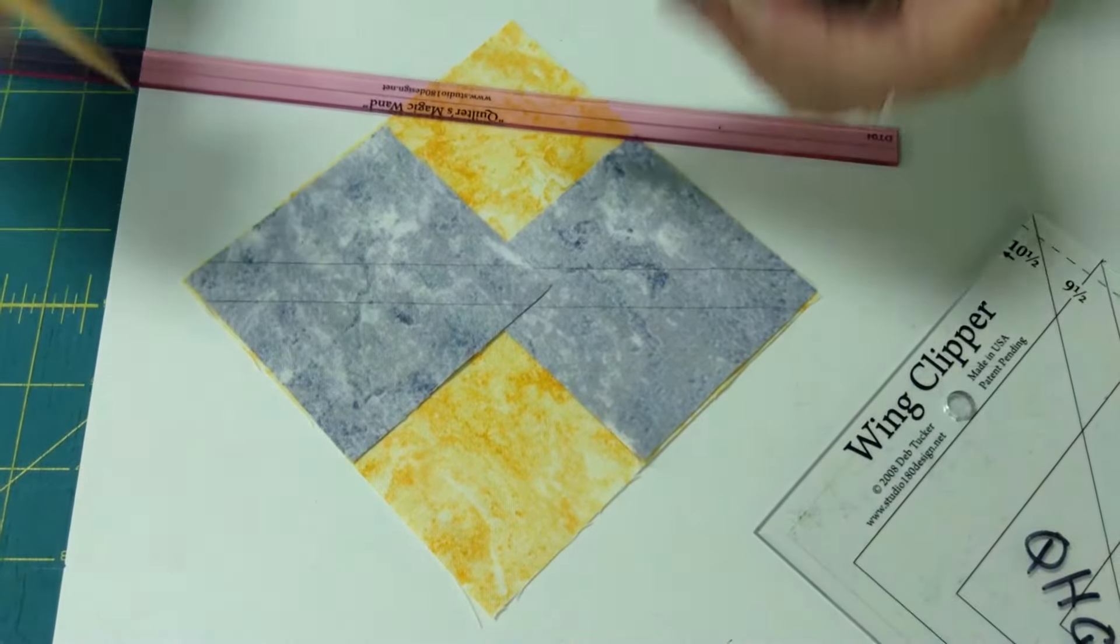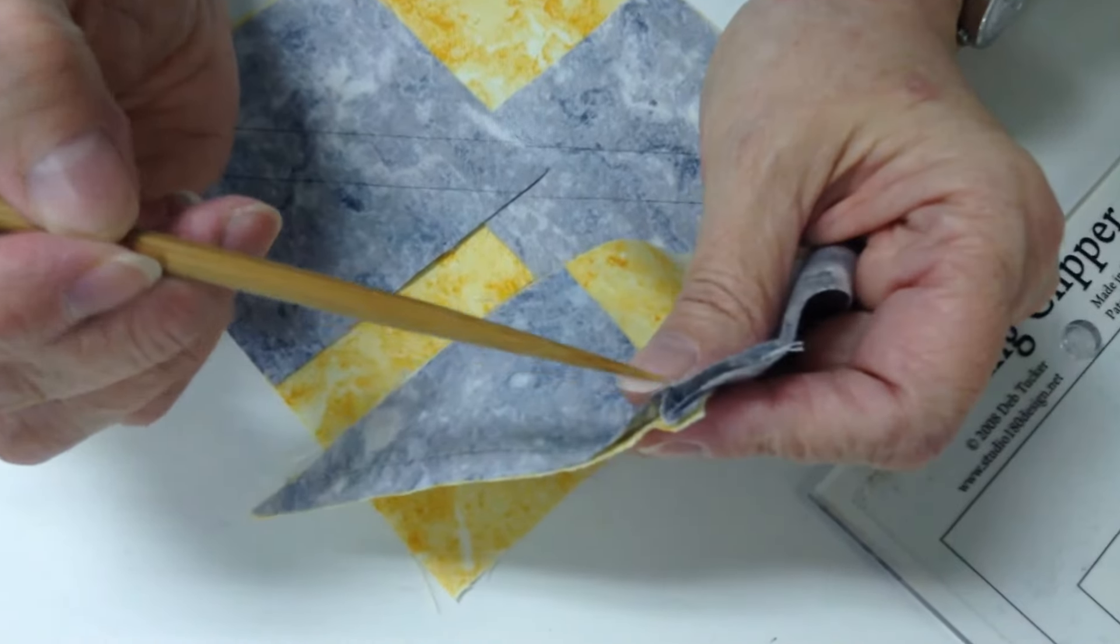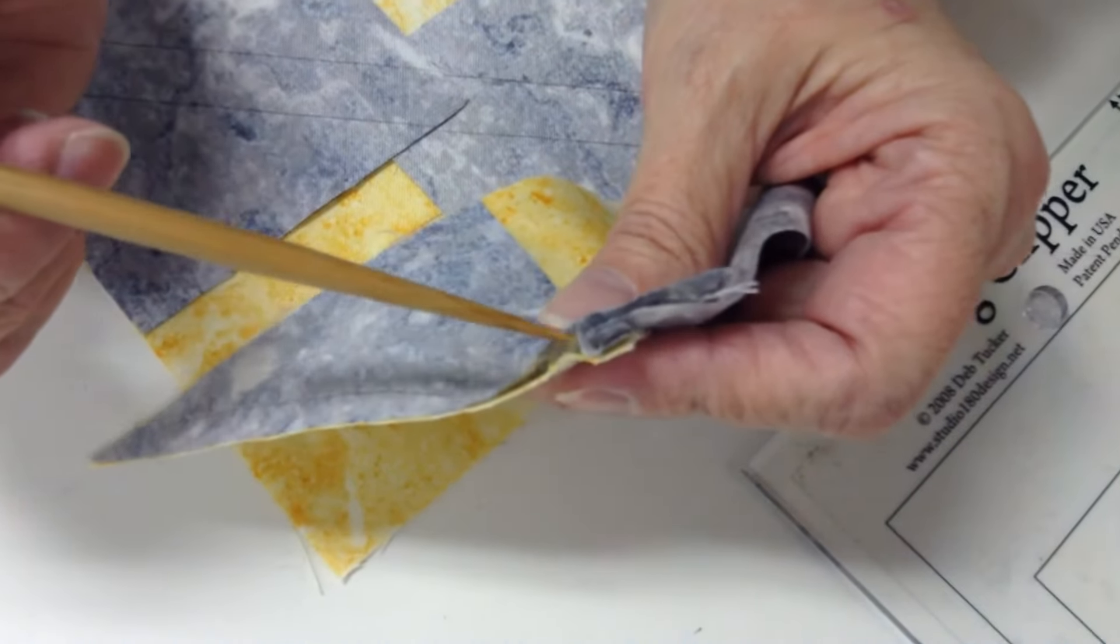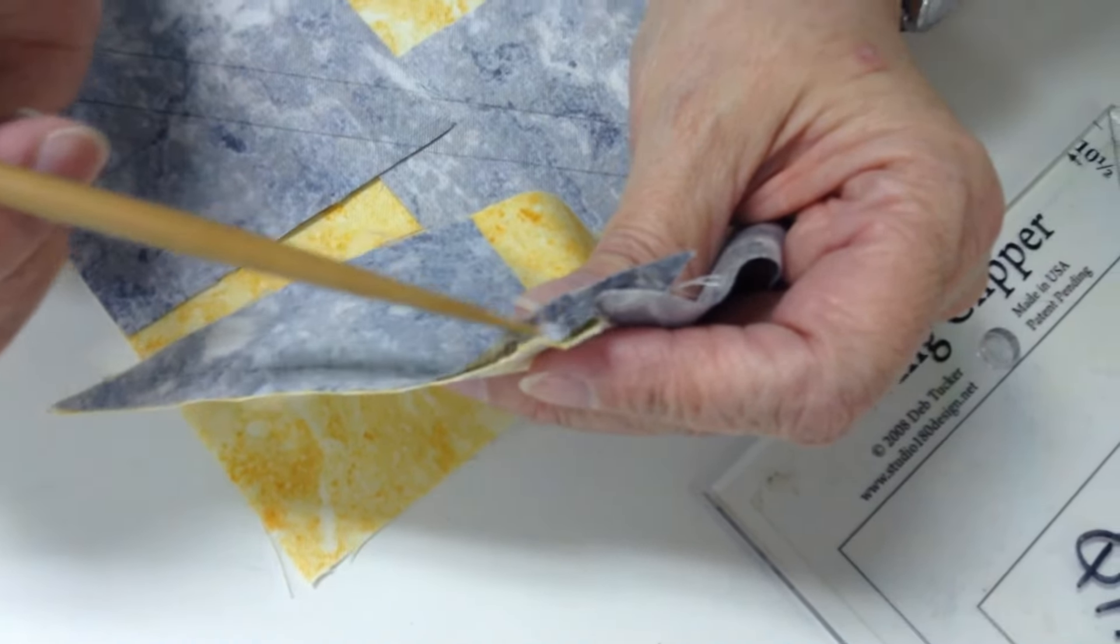What happens is we get this extra little piece in here. I don't know if you can see it or not, but hopefully you'll notice this. It's two more layers that we don't need in there that serve no purpose.